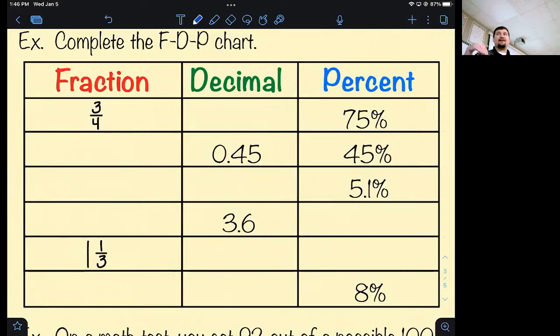So I'm going to give you guys about 6 minutes from now to see how much of this chart you can fill in. And if you don't finish it in the 6 minutes, you can come back after break and work on it then. Okay, but 6 minutes, we'll take our passing period, 6 or 7 minutes. So go ahead and get with a partner. If you want to work alone, you can, or you can work with a partner and see how many of these you can fill in.